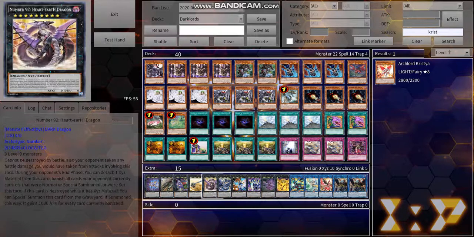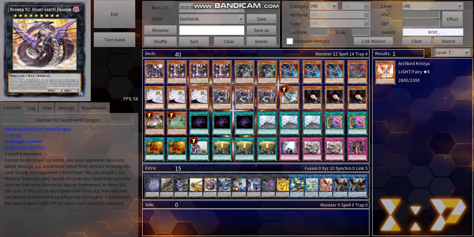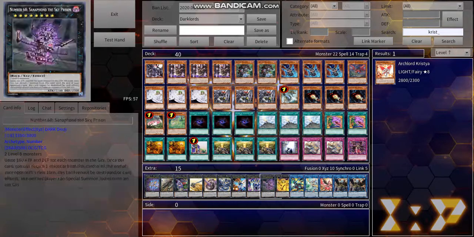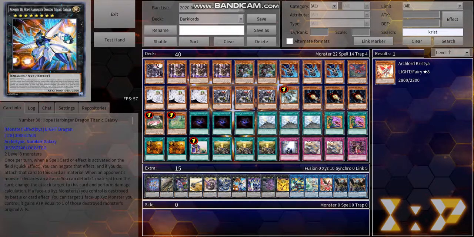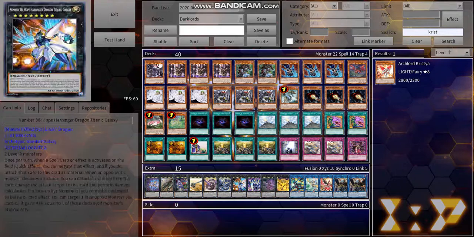1 copy of Heart Earth Dragon. It's just a really nice target for Draglubion, and Draglubion can summon any dragon number monster from your extra deck. 1 copy of Neuron Dragon. I'm just combining that with the Draglubion because Neuron Dragon is mainly your OTK monster. 1 copy of Hope Harbinger. Hope Harbinger is Hope Harbinger. It can negate stuff without wasting any resources. On top of that, it's an attack magnet.